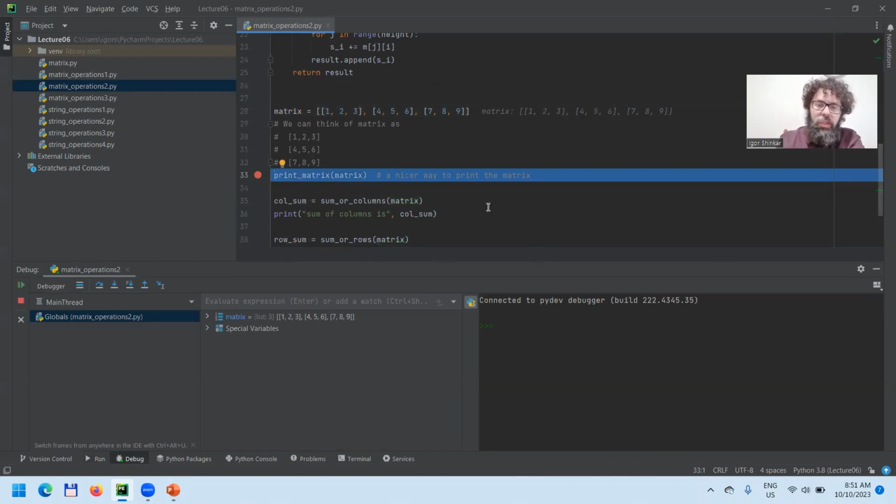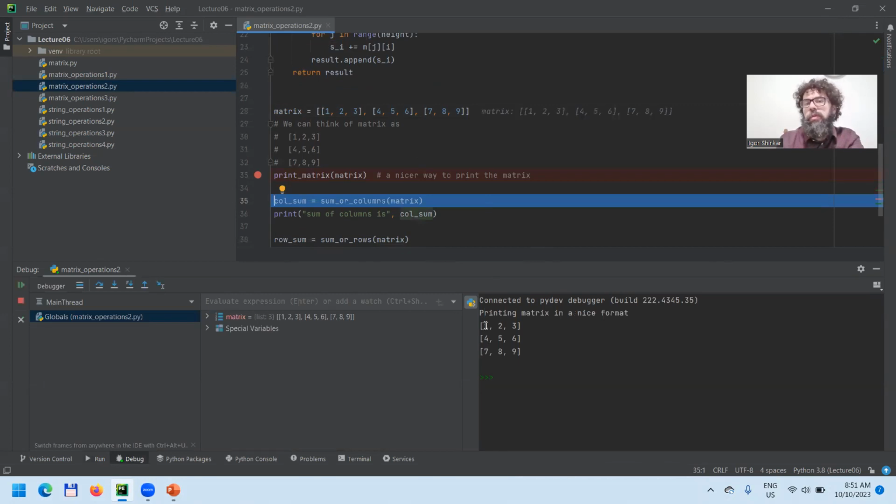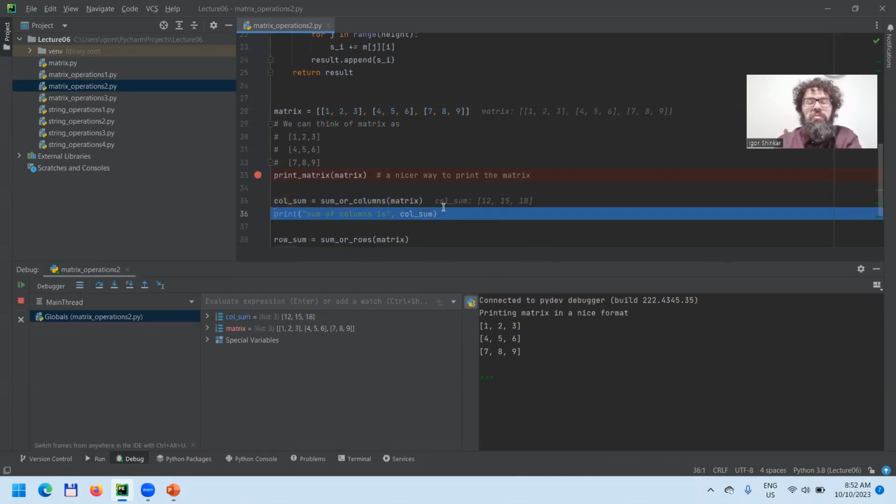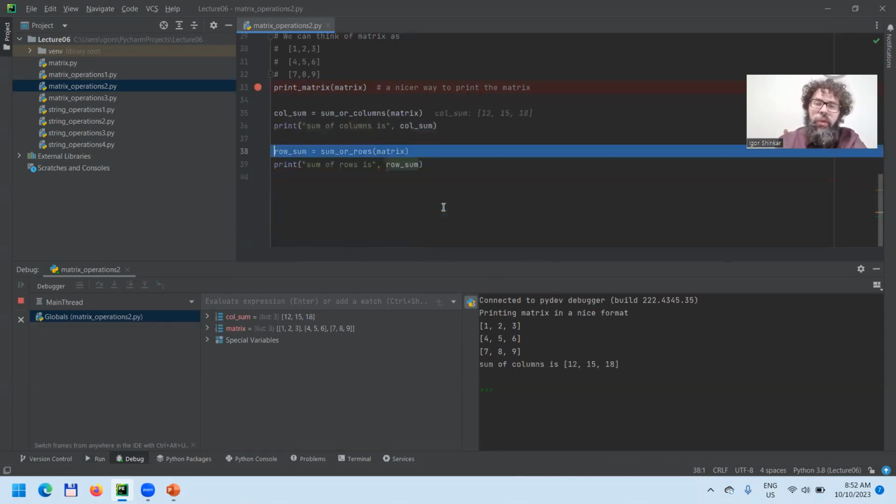So this is my matrix, right? 1, 2, 3, 4, 5, 6, 7, 8, 9. I would like a function that computes the sum in each column. For example, here it's 1 plus 4 plus 7, that's 12. 2 plus 5 plus 8, that's 15. And 3 plus 6 plus 9, that's 18.